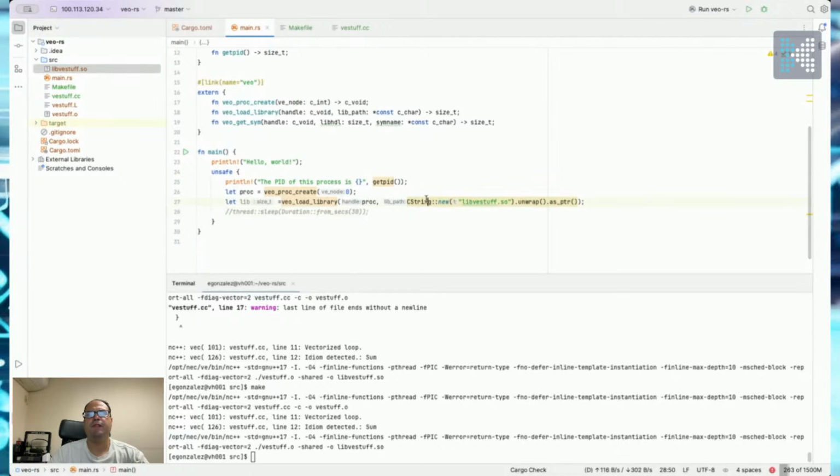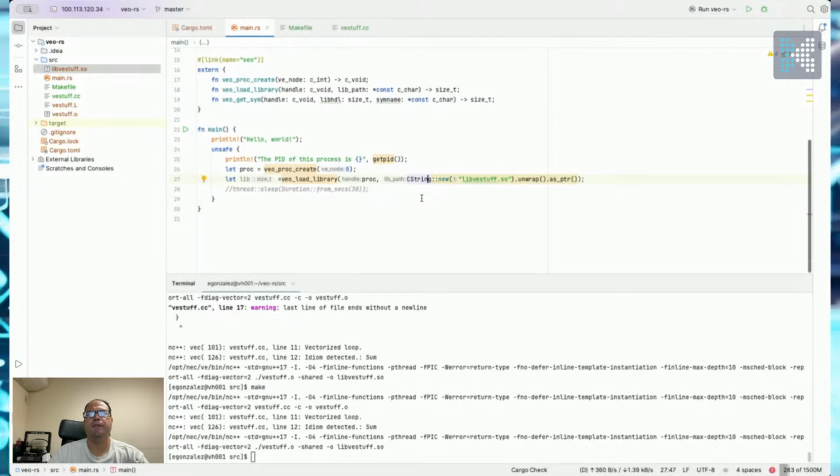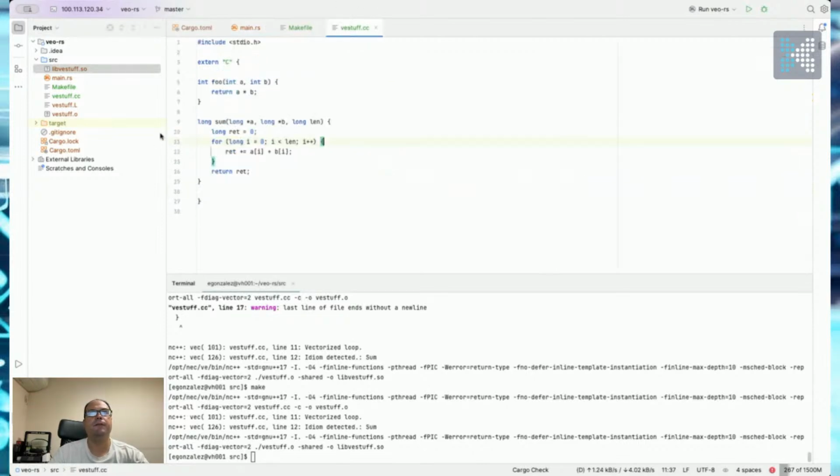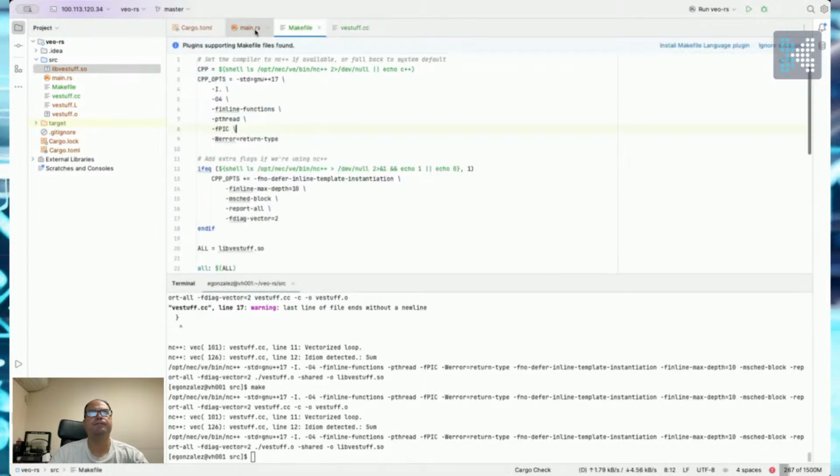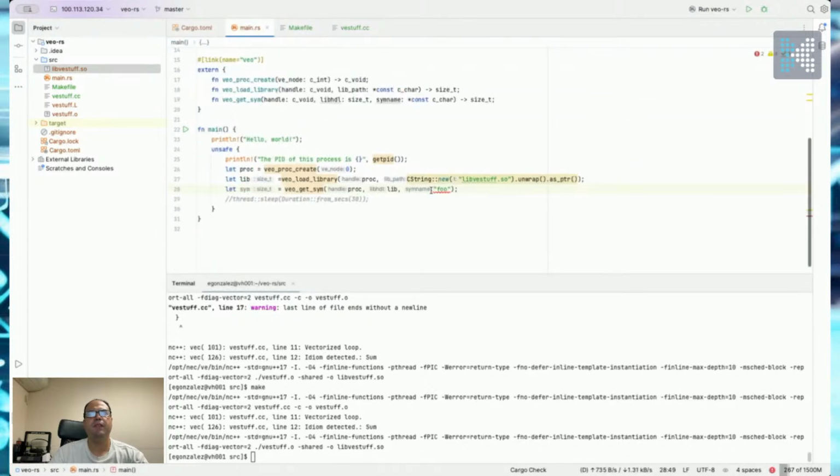Unsafe pointer, I know. We live dangerously here. Okay, and then let sym is equal to veo get sym, our proc, our lib, and we're going to call get foo. If you recall, foo is this thing here. And this needs to be a CString::new("foo").unwrap().